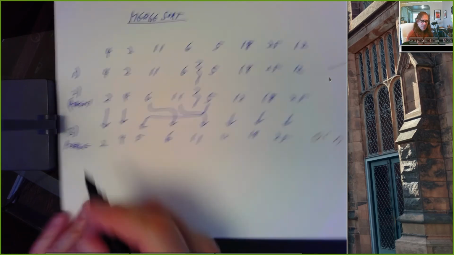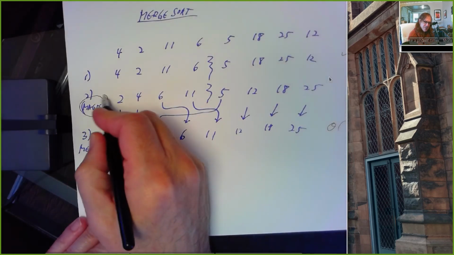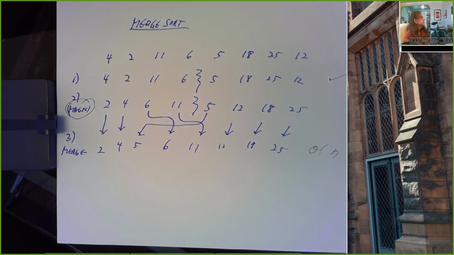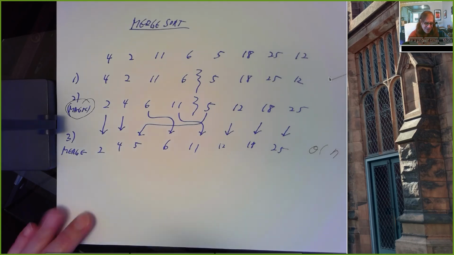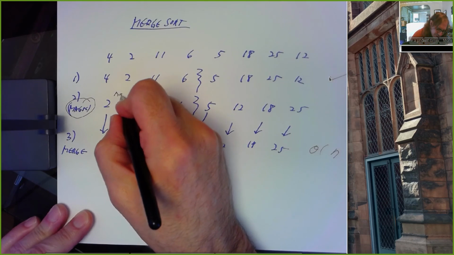So the real question is, what's the magic step here? How are we going to sort these sublists? So any ideas? We didn't get to this in the first section, but we got a couple of minutes here. So what's a good way to sort those sublists? Merge sort. Perfect. Let's call this handy thing called a merge sort.